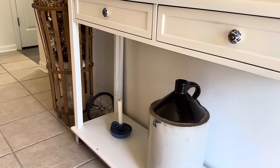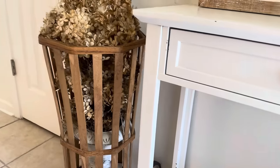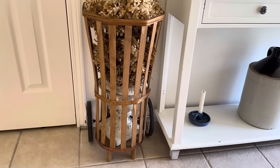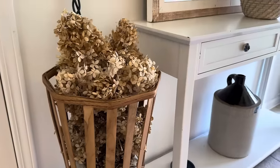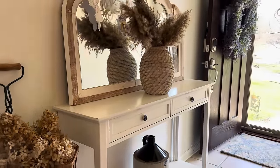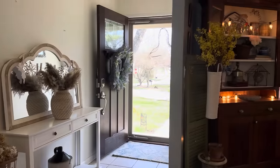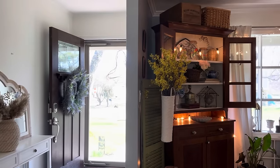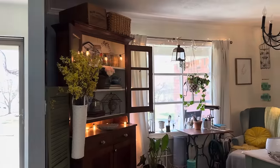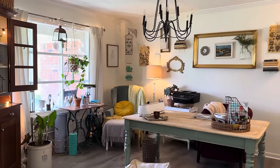In this wooden rolling basket — handmade by a family friend — I have stuffed it with my limelight hydrangea heads. It's my pride and joy because that was the first year it had its full blooms. I recently cut those off and placed them in that beautiful handmade basket. Moving right into my favorite room of the house, which is my office.